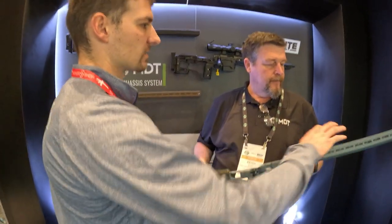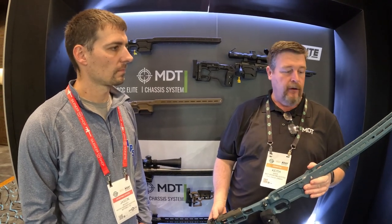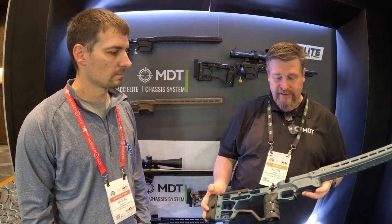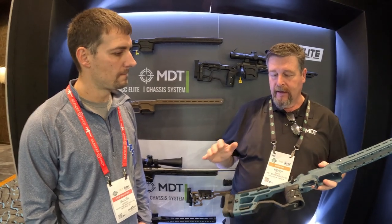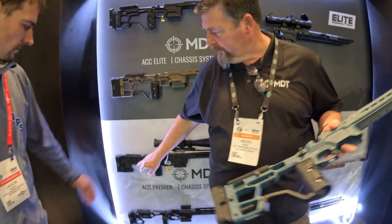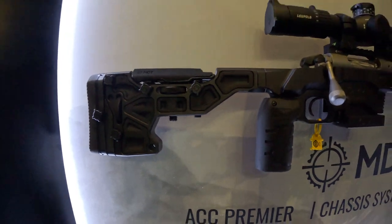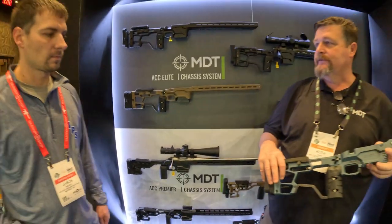On the weights — your internal weights are going to be the same for the old ACC versus the new one. You can take the five-piece, one-piece, whatever internal weights from the old ACC and drop them right in — they'll bolt right in. The external weights are all standard M-lock and will work in any of those positions. We've also got vibration dampeners that press into the rear, to be released in the next few weeks, as well as a rear external weight fitted specifically to this chassis.